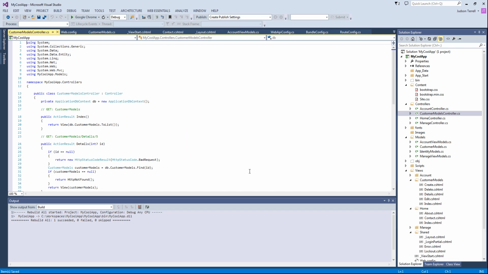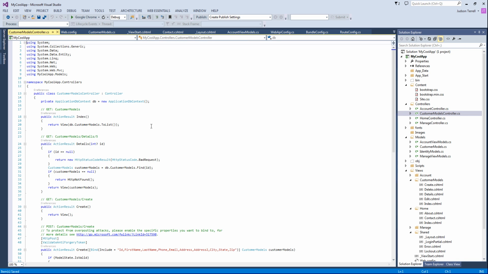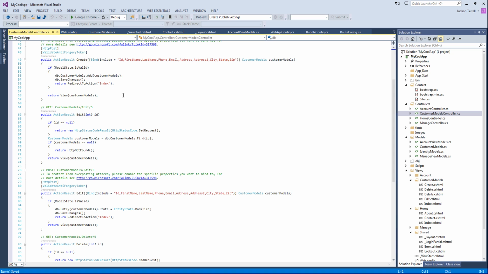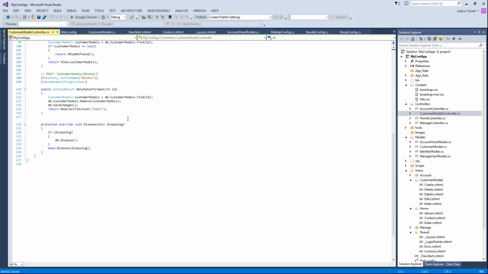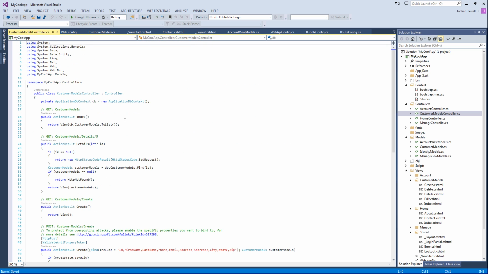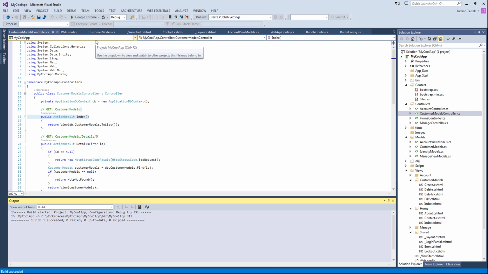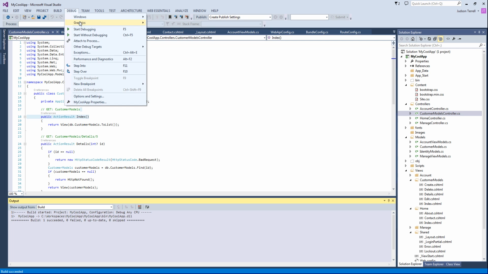So while that is scaffolding, well, there we go. I don't even need to try to think of something to talk about. This is where .NET is so awesome, or Visual Studio at least, is it has created everything that I need to go out and list, edit, add, update, do whatever I need, even delete customers. So what we're going to do is we're going to hit build, and we are going to start without debugging.